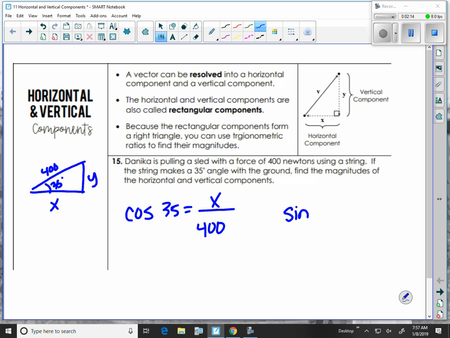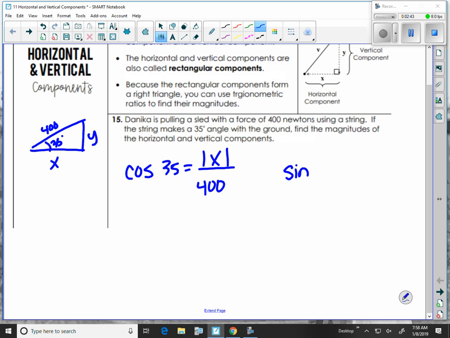Now, I'm going to add something in here. We don't want to have anything that's a negative distance. So if that happens, we want to make it positive. So we're going to throw in an absolute value symbol, because when we get to the end of solving for x, we want to make sure it's positive. If that bothers you, and you would rather just do it as normal, and then make sure it's positive, just change it to positive at the end, I'm fine with that. Whatever you prefer to do. Okay, before we do sine, I'm going to go ahead and solve my cosine here.